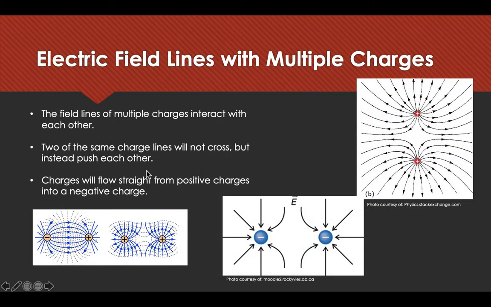So multiple charges, how are they going to interact? Well, they're not going to cross, so we're going to need to remember our rules. And they go outward from the positive into the negative, so we're still going to follow those. So if there are two particles of the same charge, it's going to act like this. They're just going to go out, they're never going to cross, these will go on forever. There's actually no electric field right there. And then the same thing happens for the negatively charged particles, except the field lines go into them. Then you can see down here kind of small, goes outward from the positive and straight into the negative, just like you saw in that last review question.